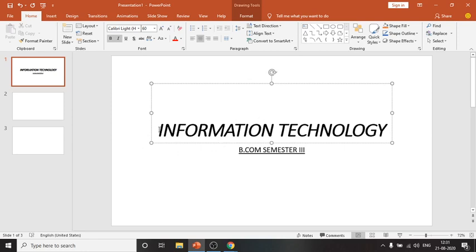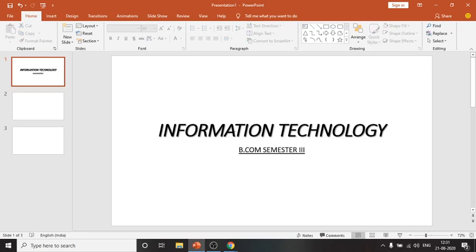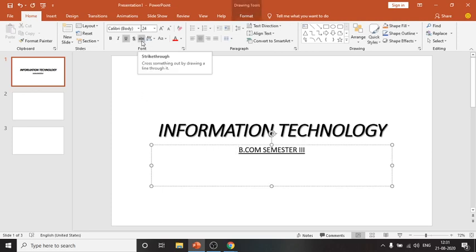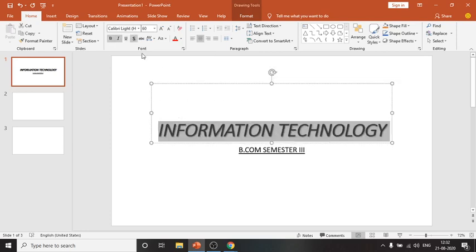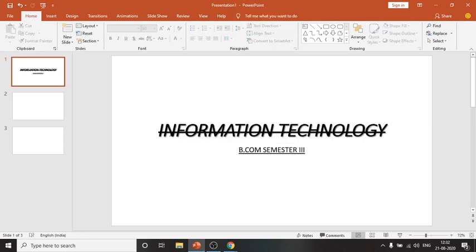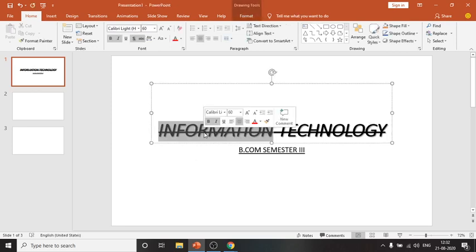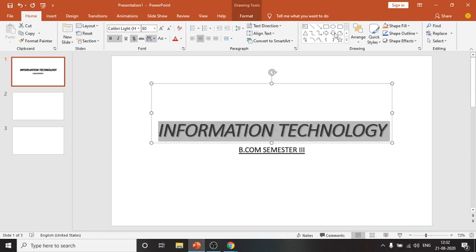Right. Now let's go for other options. Then what else do we have? We have this text shadow. I can click on it, so it will give us a shadowish effect. Right. This we can do. Then let's have strike through. Though I don't like strike through, we can still use it. Whatever text you apply this to, it will put a line through it. So it's better to remove that option. I'll click on it again, it will be deactivated.